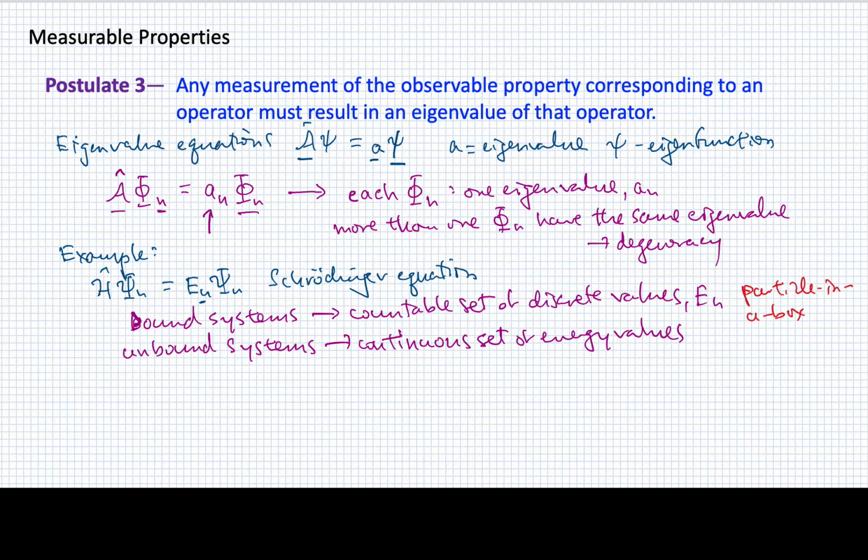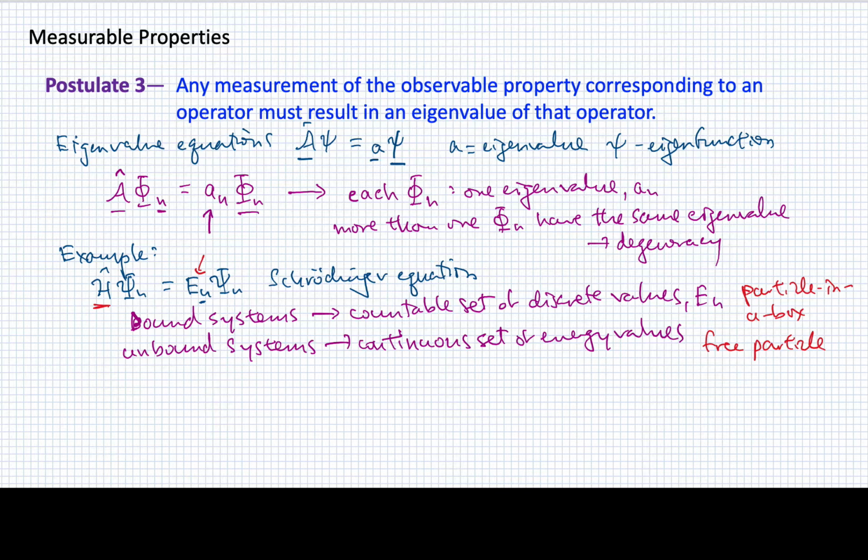What about the unbound case? Well, we've also seen an example of this. The free particle is an example of an unbound system. And in that case, many different energies can satisfy the Schrödinger equation and be the results of a measurement of the energy in this case. So it's important to understand the Hamiltonian is the quantum operator that measures the energy of a system. And so the eigenvalues will be those energies, and those allowed energies will depend upon whether the system is bound or not bound.